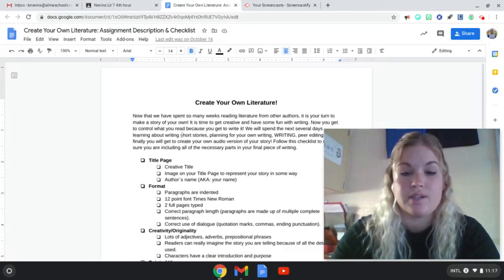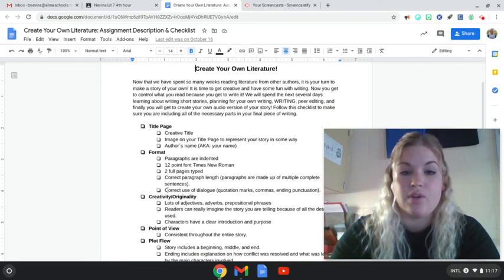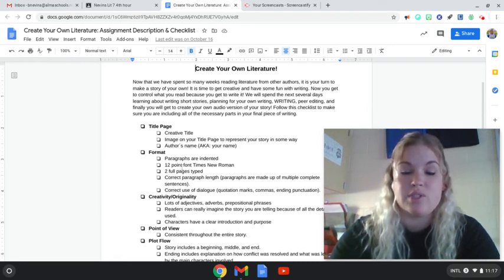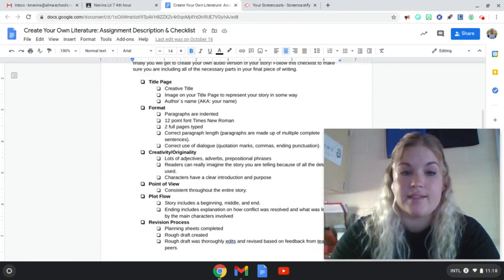Make sure you read through this really well. It goes through what all you will need to have in your final project. As we go through the steps each day, I will upload all the documents that you will need. So don't get started on a blank Google Doc with this yet, because before we get started on the rough draft, I will post the Google Doc for you to actually start that on. But just make sure you read through all of these requirements so that you understand what exactly the outcome of this project will be and what you will be graded on. So that is the first thing I want you to do.